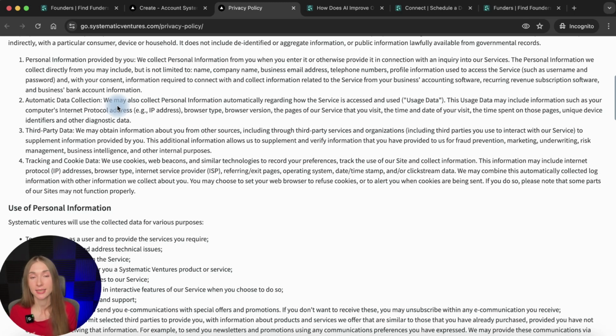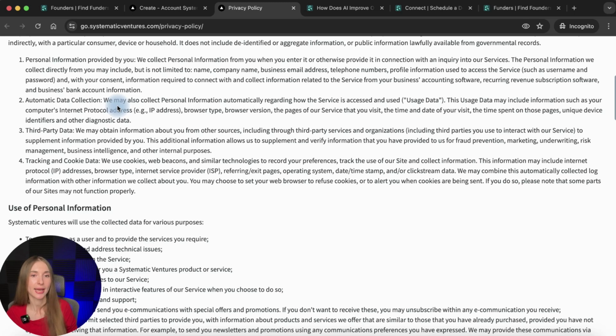Because this type of information is required for the website to function, to operate some features of the website, to provide the services in a manner that is required for the company. And usually this data is called usage data, right?